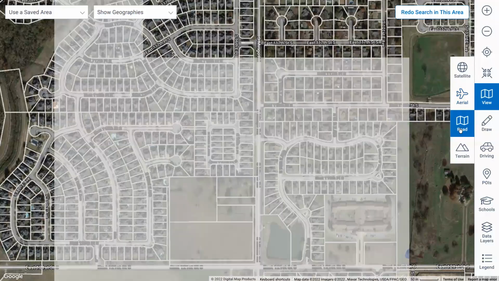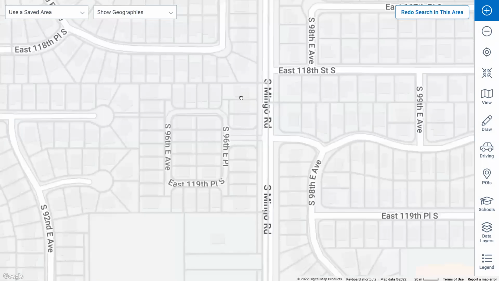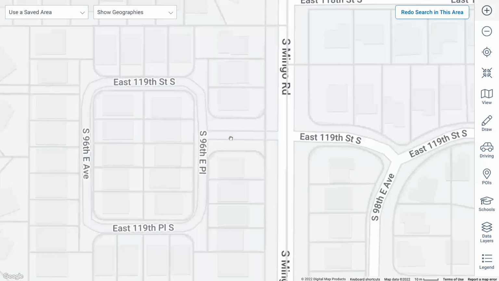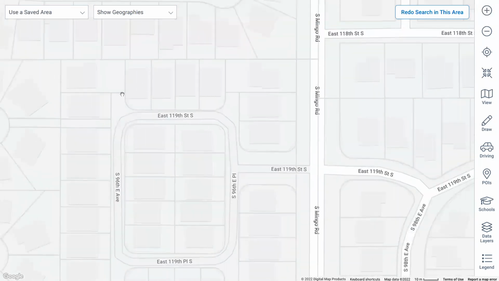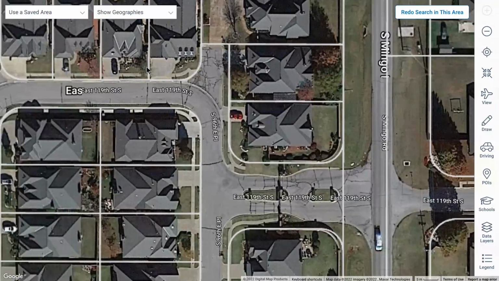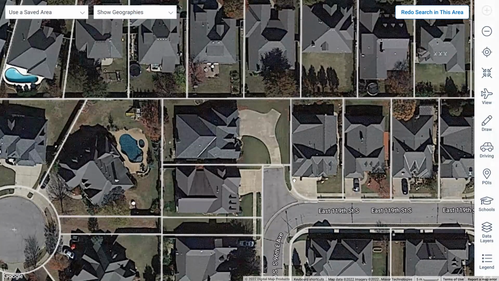The road view is the one that I usually recommend people to use, primarily just because this is going to be the most cut and dry view. It's going to try and highlight where the actual buildings are on there according to what Google has amassed. So just a heads up, that might not always be exactly correct. Like this particular property over here looks like it actually ends on the property line, which seems like it might be a little bit inconvenient. Meanwhile, when we actually switch this over to an aerial view, we can see that, oh, well, maybe Google was right. That looks like it comes up pretty much to the property line.